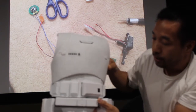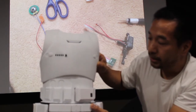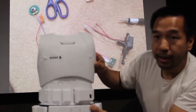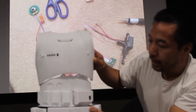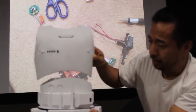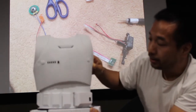So one of the things I needed to do was separate the chest from the abs, because it did not fit my son, and it wound up being a little bit like so. You'll see a little later in the video where I assemble the armor that I used a piece of white foam to fill in the gap. So it maintained the look without having to see a black gap of his undershirt underneath the armor.